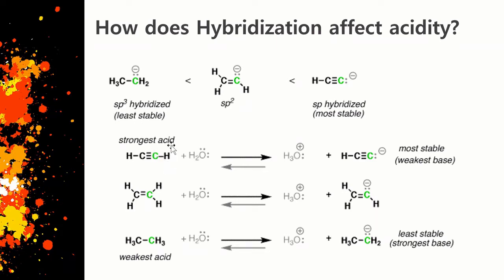And because of that, the alkyne is the strongest acid of all three because it is the weakest base and therefore it's the most stable, right? As compared to the single bond, it is the weakest acid and we form this anion here, which is the least stable, or carbanion, and it is the least stable and the strongest base, right? So if we go back to what we were saying earlier, if it's the weakest base, then it's the most stable and the most potent acid.